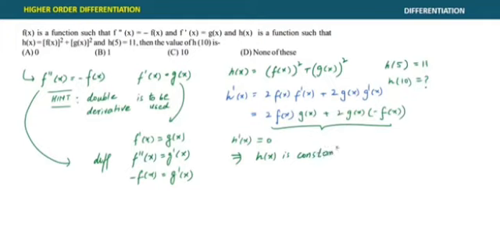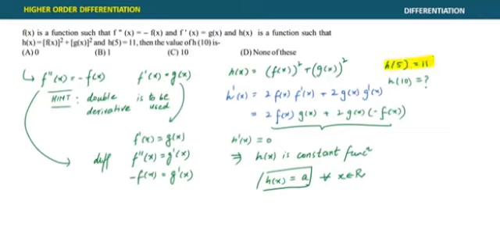Then only can you get its derivative 0, right? It's a constant function. So that means h(x) will be some particular value a for all x belonging to R, right, irrespective of the value of x. So now comes the role of h(5). Why was h(5) given?